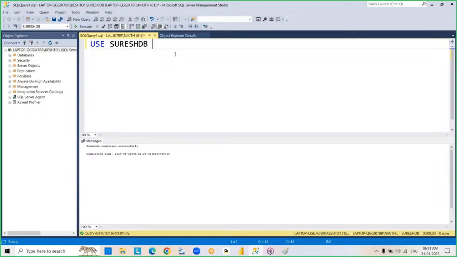So coming to next scenario, installation related scenarios I discussed previously. Who is going to install SQL Server? DBA. The DBA is going to install SQL Server. After completion of the SQL Server installation only, we create database. They only create database, right? And they only. Then we are going to work with the database.